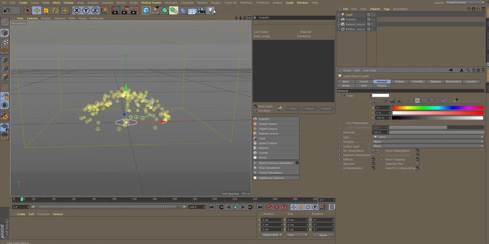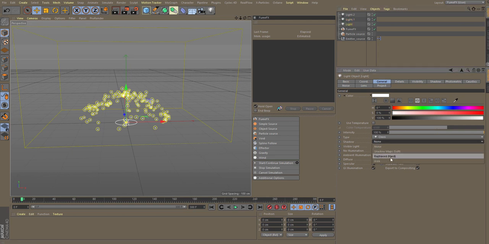Let's add in 3 light sources. I should actually have just chosen one of them and then made copies.